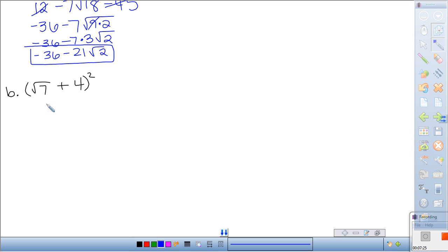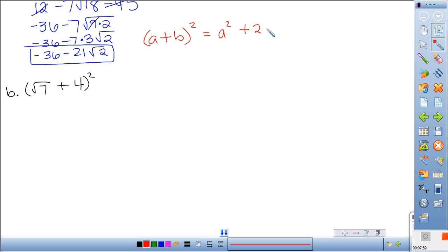You might remember the square of a binomial. This is a special binomial, or a multiplication square, whatever, that we learned back in the chapter where we factored, in chapter 9. So you may or may not remember the rule for the square of a binomial: a plus b squared is always equal to the first term squared plus 2 times both your terms. So let me get rid of those parentheses. Plus 2 times both your terms plus the last term squared.